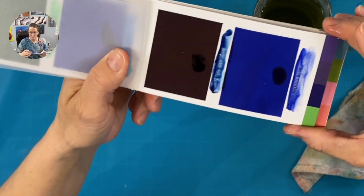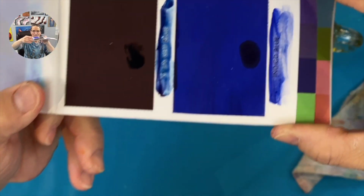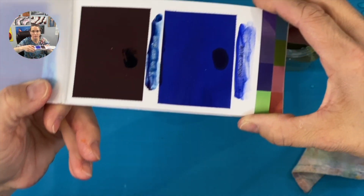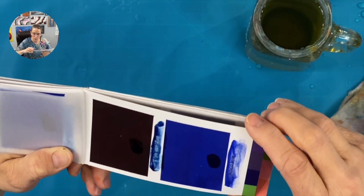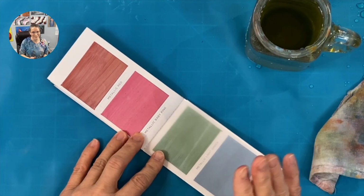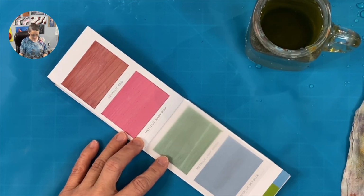Okay. So the Indigo Midnight Blue, I still think looks more like a natural indigo, and the Indigo looks more like ultramarine. So I'll just say that. I don't know if this is colors being switched again, or maybe they just have different names for their colors. So it's a good thing to test them out before you actually use them if you're expecting your color to be exactly your color.